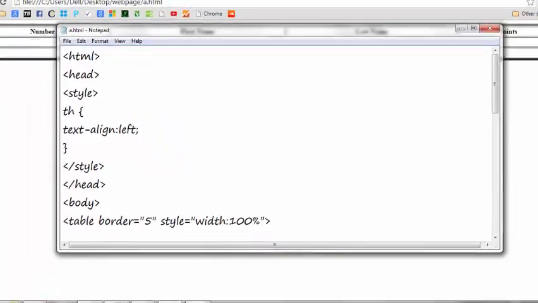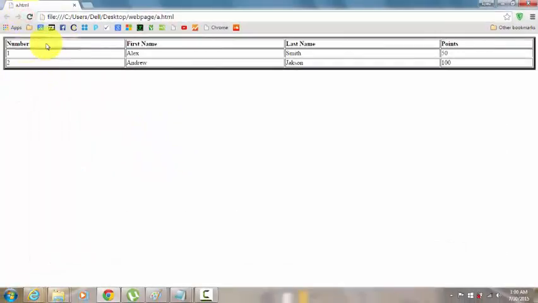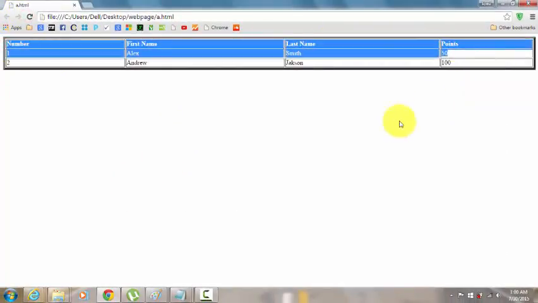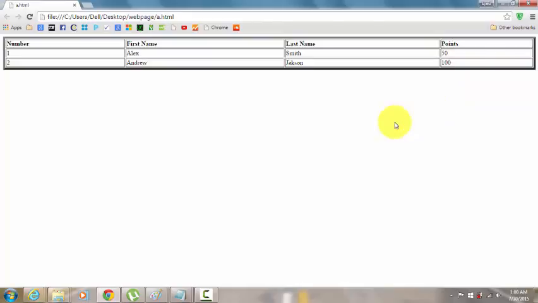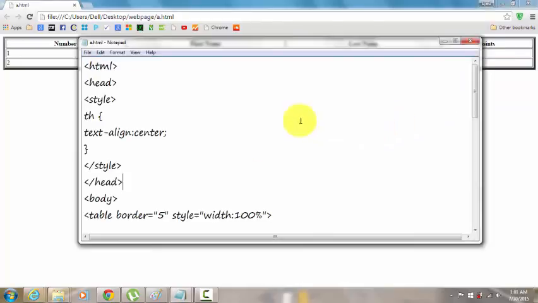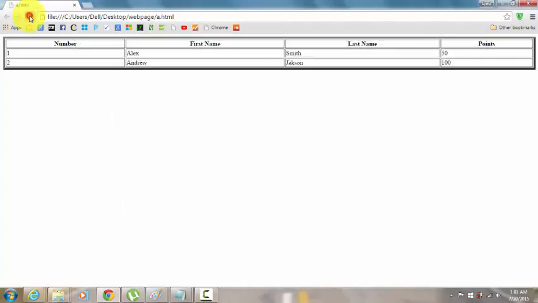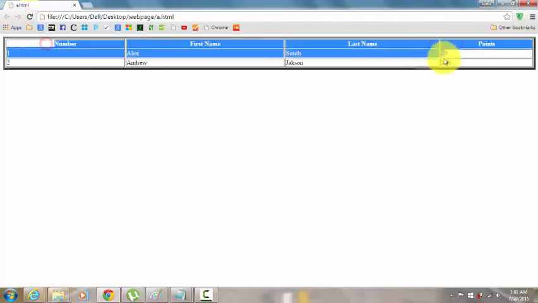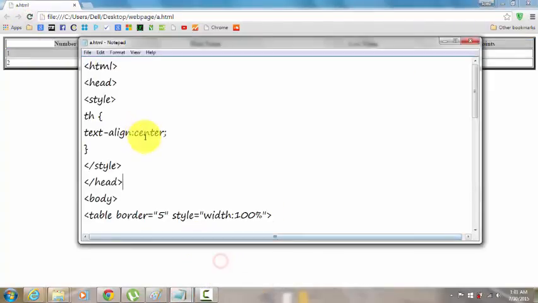Let's save this and run this. As you can see, it has moved to the left. So guys, we can also move it to the center. As you can see, we can move it to the left.